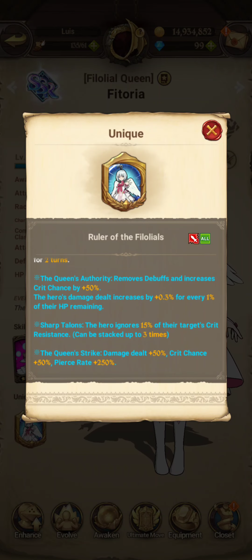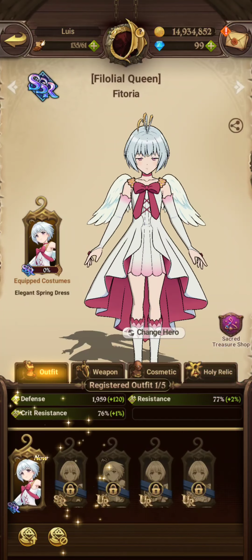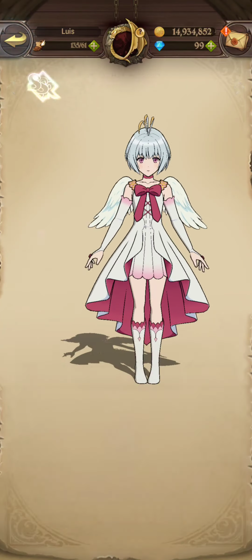Anyways, focusing. The Queen's Authority removes evos and increases crit chance by 50%, and the hero's damage dealt increases by 0.04%. Yeah, that's a mini float, that's what I'm thinking. Sharp Talons: the hero ignores 50% of the target's crit resistance. That's pretty good, because it increases the amount. I don't know if that increases the damage, though. And then Queen's Strike: plus 50% crit damage. So this is really nice, because she gets supported by the holy relic. And I'm telling you, the holy relic is practically free, so let's go do that now.